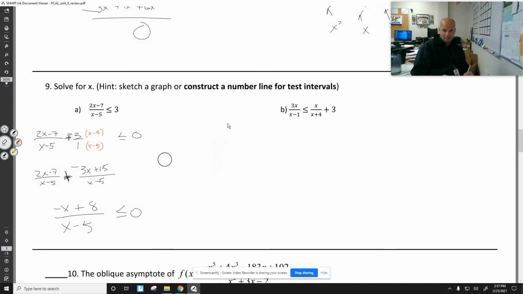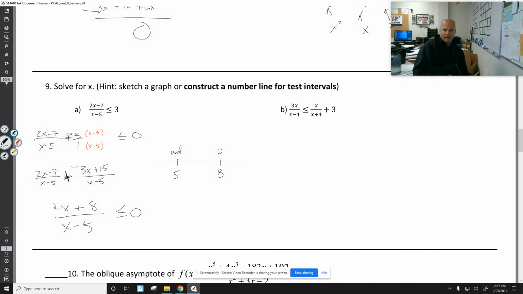Also, if you plugged in positive 8, I thought it was going to be negative 8, which is why I should be putting 5 over here. I should put 8 here, okay? This is undefined. This is a 0. Now we can do our sign analysis. Now, again, we could go off of multiplicities. The multiplicity of this 8 and this 5 are 1. So you know that signs are going to change around it.